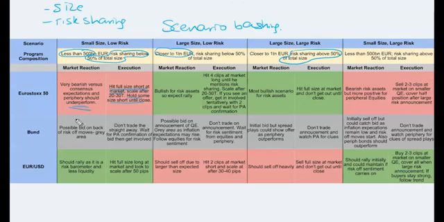For the Bund, notice gray. It's a gray area because I'm not sure. It's not a black and white situation. So there's a possible bid on the back of risk off moves. Gray area. What does that mean? Don't trade this straight away. Wait for the price action to confirm the bid and then get involved.